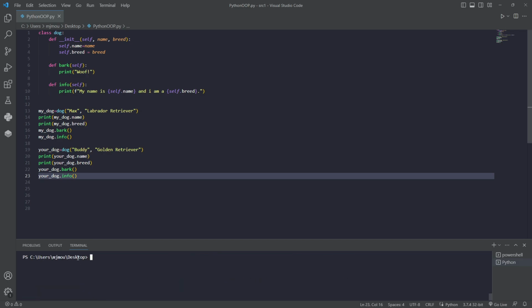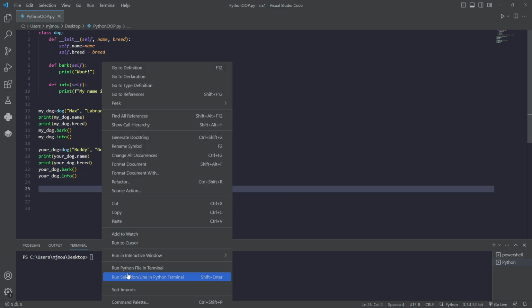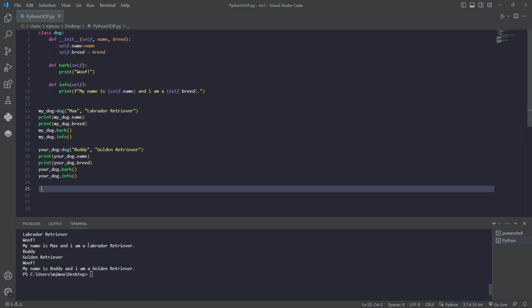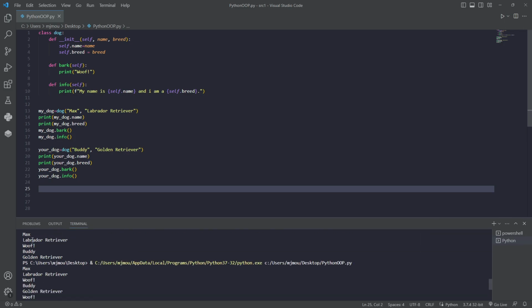Let's do Control and N and clear it, and then we'll start it again. There we go. Max is a Labrador Retriever. He says woof. Then we've got Buddy, who's a Golden Retriever, and then this is the one we just ran. Max, Labrador Retriever, woof. Buddy, Golden Retriever, woof. My name is Max, and I am a Labrador Retriever.